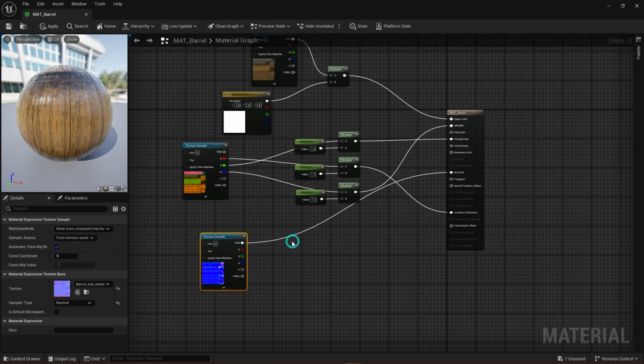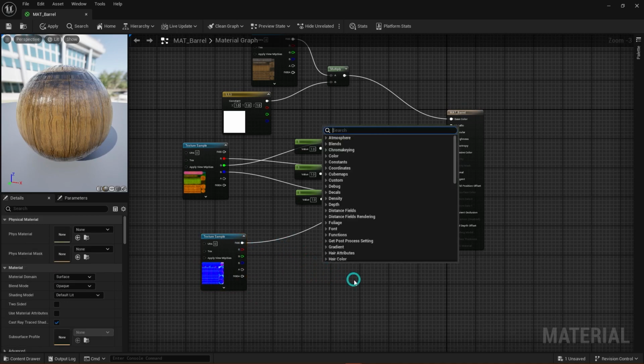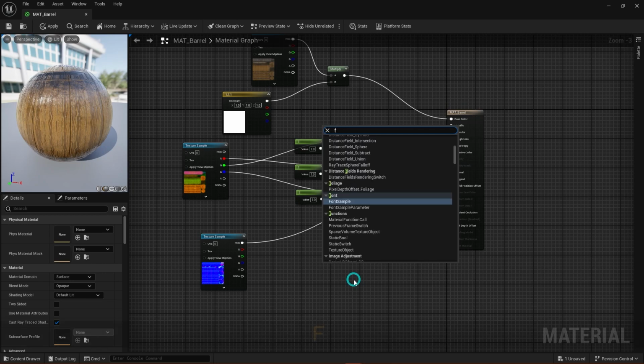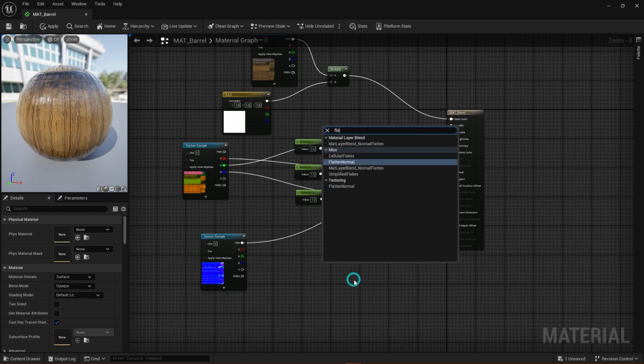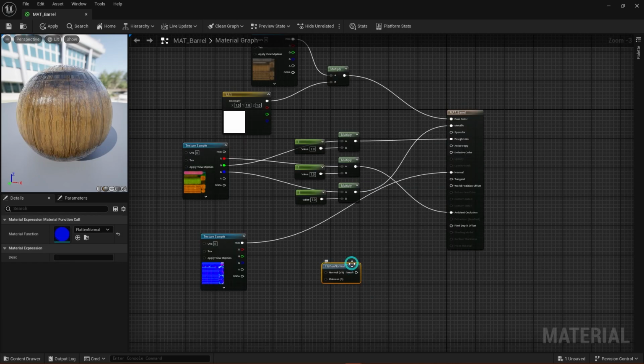And so now let's do the normals. We can adjust the strength of the normals using Unreal Engine, but we have to use this flatten normal node. So we're going to pull out from the RGB into the normal, which says V3. So we know it's a triple vector, which means that it's going to be a color map. And then out of our result into the normal.